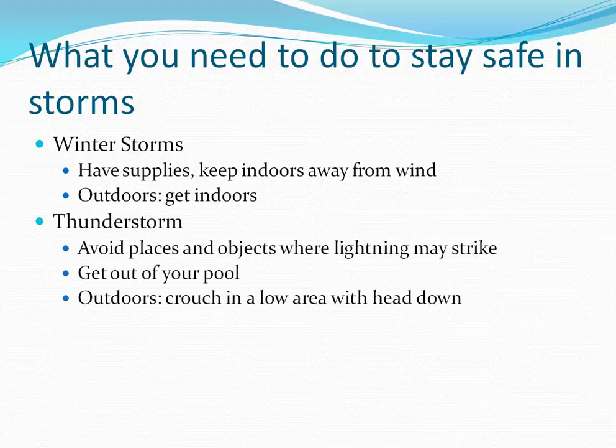For a thunderstorm, you want to avoid places and objects where lightning may strike. You want to get away from it. If you're swimming, you want to get out of the pool. Even an indoor pool you want to get out of because the building you're in could get struck by lightning and it will travel right through you as well. If you're outside, crouch in a low area with the head down. Again, though, obviously, if you had your choice, you're outside and there was a building nearby that you could get into safely, it'd be better to get in someplace safe instead.